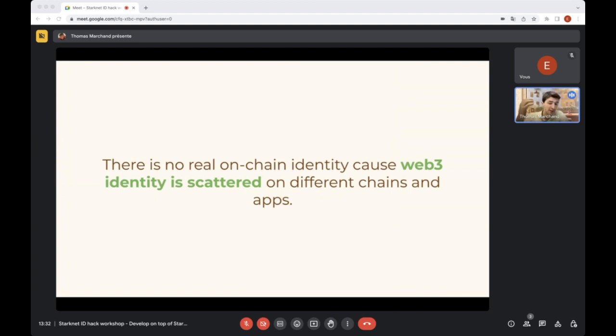The initial issue was that there was no real identity on Starknet because, as you know, there is account abstraction, and while account abstraction is great, it also means that there is not always one user behind one address. You can have one address owned by many users, or the other way. And that's not very nice when you're a developer and you want to build things.